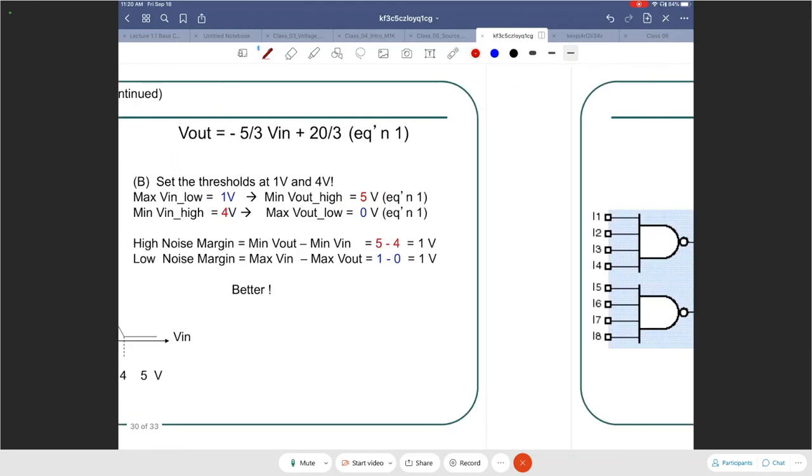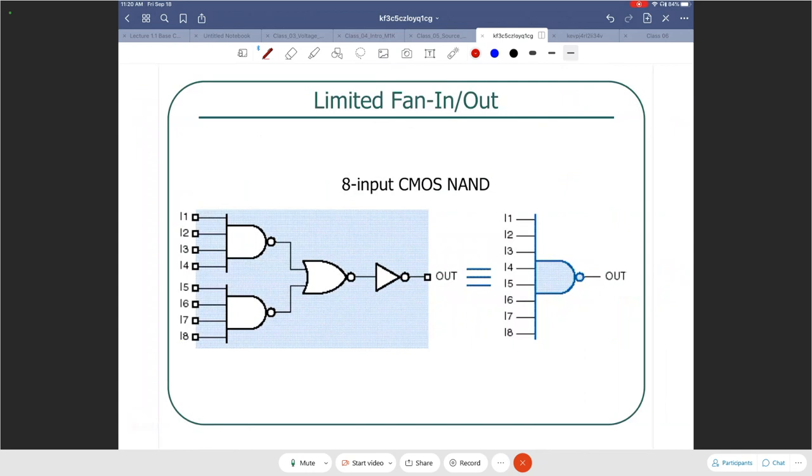Okay. Now let's talk about fan in, fan out. Are there limitations to the number of things we can connect to the input of a logic gate, or the number of things that you can connect to the output of the logic gate? Let's talk about that. Many of you were asking a question in the previous class about, is there a limitation? We are trying to address that. So what is fan in? Let us define that first.